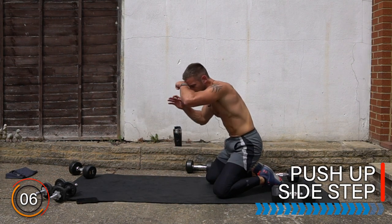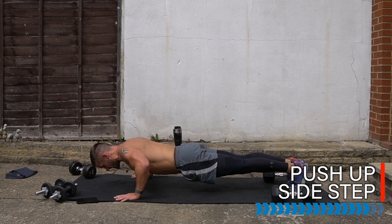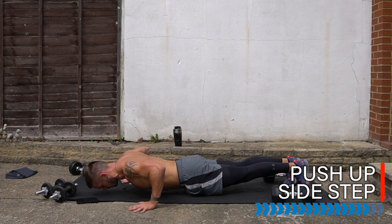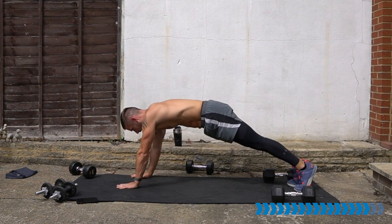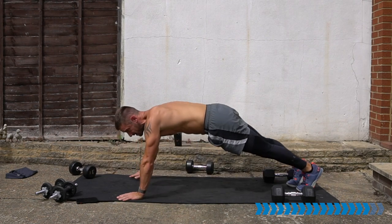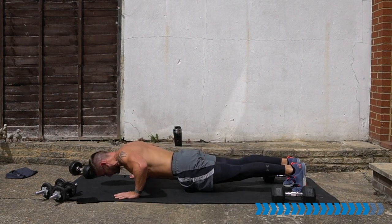Normal push-ups now, all the way, full range of motion, but step one arm to the side, push up, and then step to the other side. Here we go, push up. Step in, step out, push up. In, out, you can do this knees down, no problem. Just keep moving. This finisher is designed to leave nothing behind.